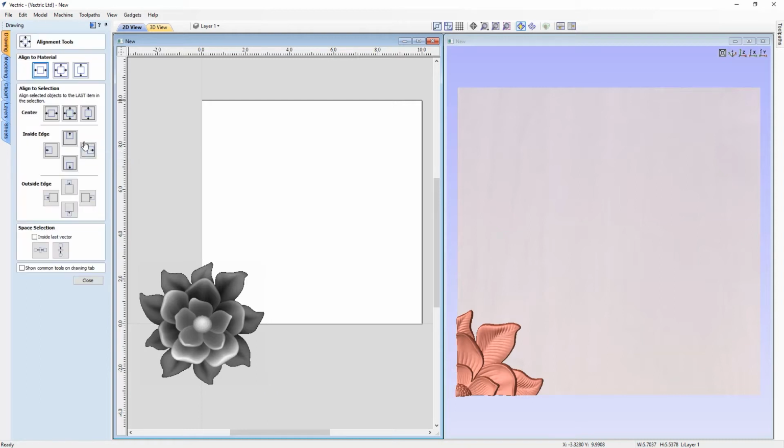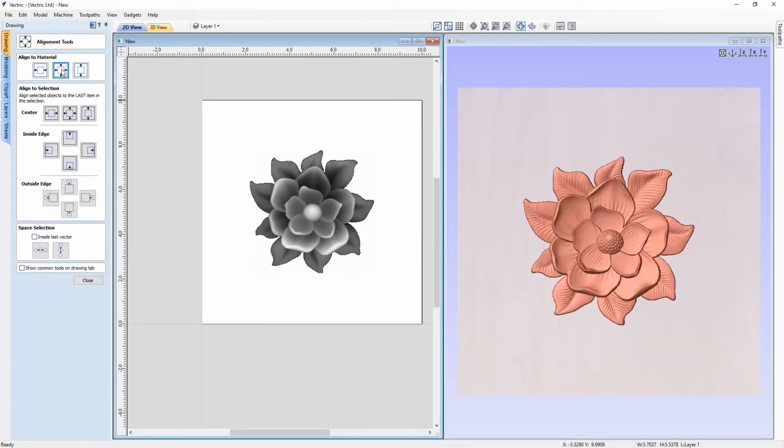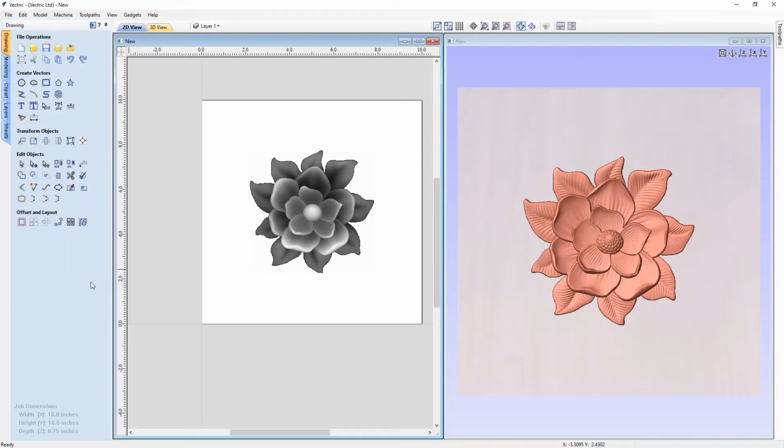And if we click on that, that's going to open up all of the options for us to align our parts within our space. And so here we can align this both vertically and horizontally to the center of our job. And if we click on that, we can see that it's moved that to the center there, and now we're able to see the full model in its entirety. So let's just close out of the alignment tools.